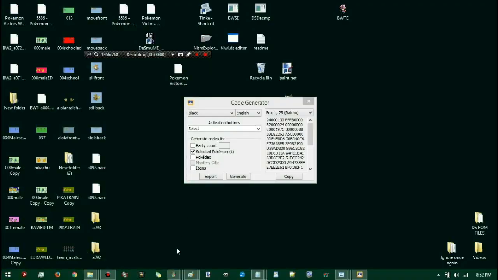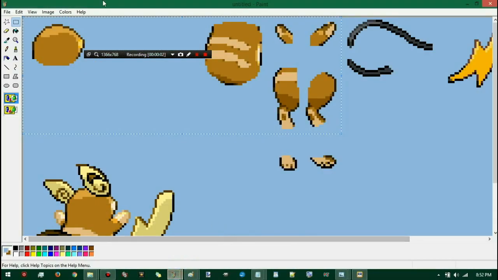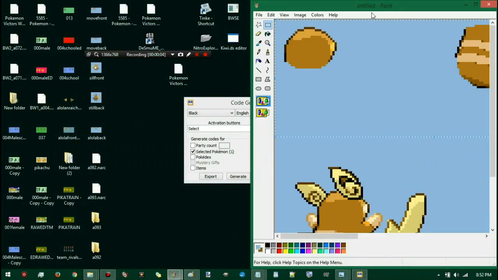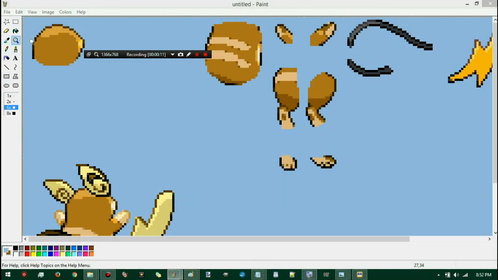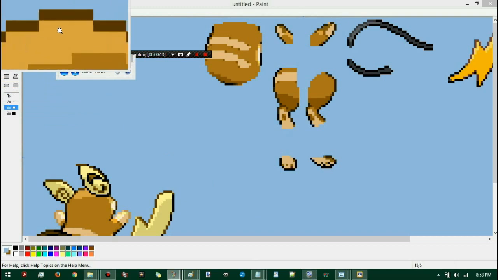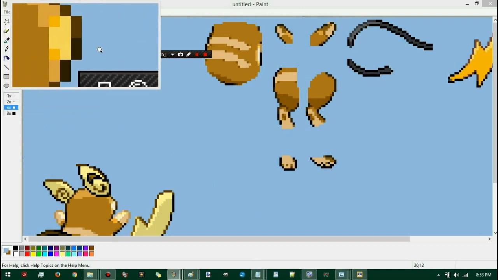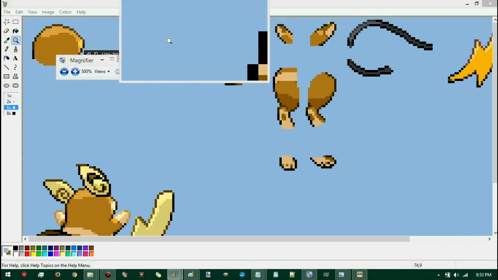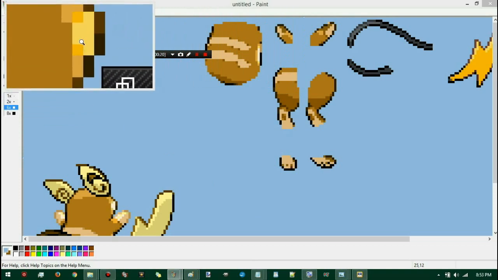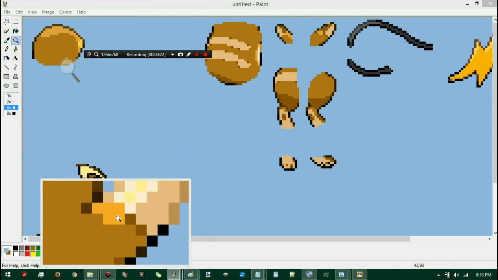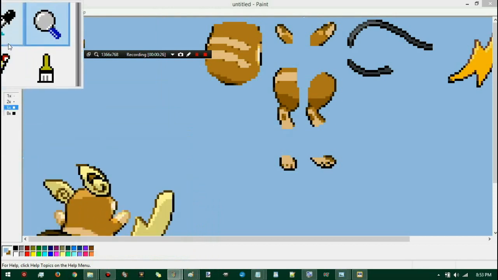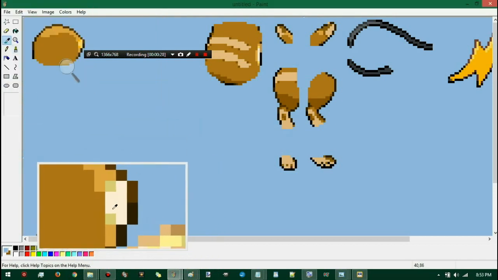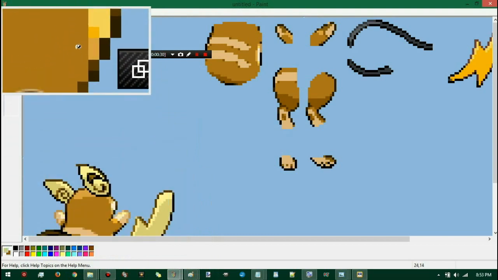So if you got a coloration issue, kind of like what I did, in fact, there's actually a coloration issue with the back sprite as well. Basically, what's best is if you just simply take a magnifying glass and try to look for the details that are actually kind of weird. Like, for example, these cheeks, they don't seem like they're the proper cheeks. That's because they aren't. So therefore, seems to be the only problem.